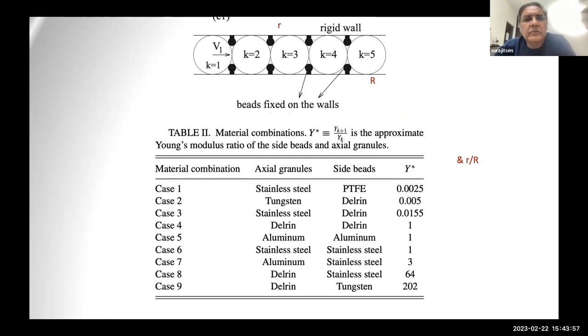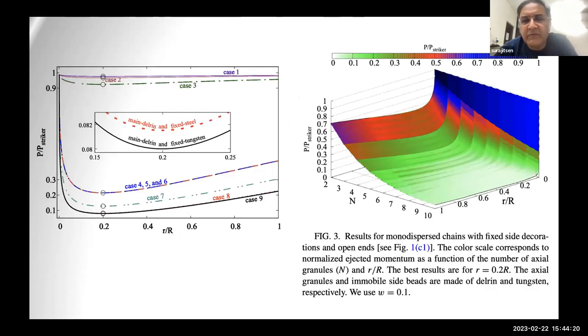Another thing that we had to do was we also had to pick out what kind of radius of this small guy you need and what kind of radius of this large guy you need. Turns out to be about 0.2 is the best, but then it's not easy really to determine that, because at least we don't know of any obvious simple theoretical ways to figure it out. We worked on it, we couldn't figure it out.